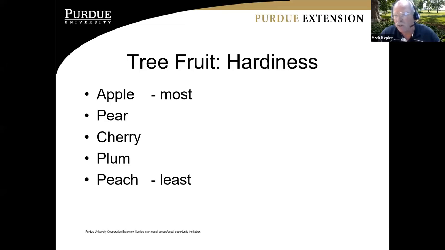In a pear tree, I'll get 40, maybe 50 years out of a pear tree. Cherry tree, I get down into having some issues with cold weather, and a cherry tree will maybe give me 30 to 40. Plum, down in the 20s to 30. And a peach tree is something that is very, very susceptible to cold temperatures. And if you get the right cold temperatures in the wintertime, it will actually kill a peach tree totally out.